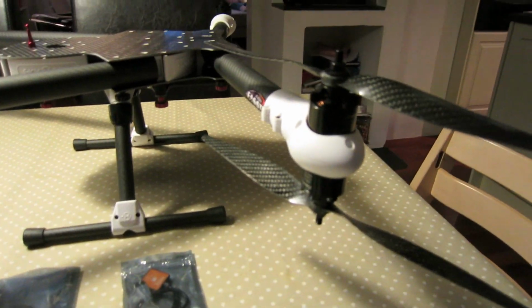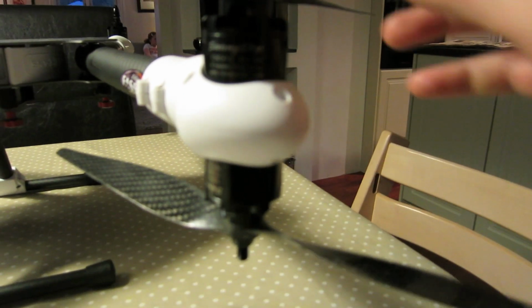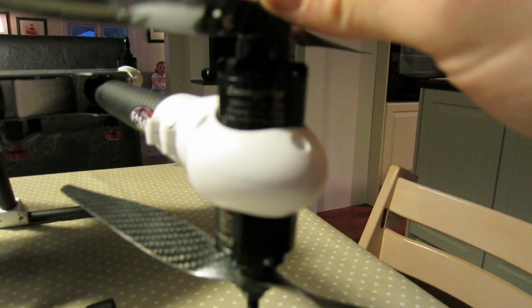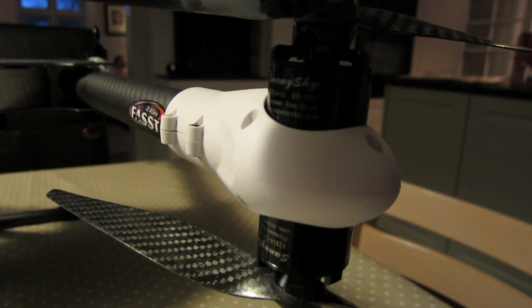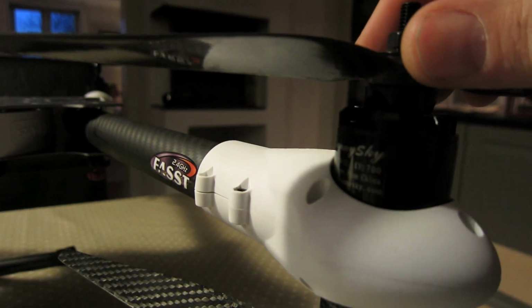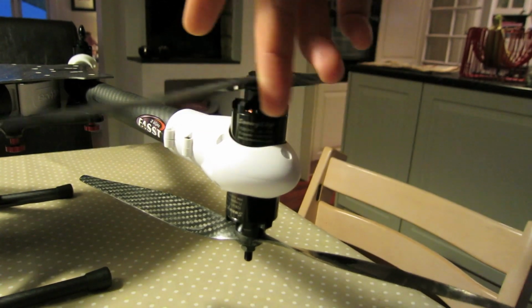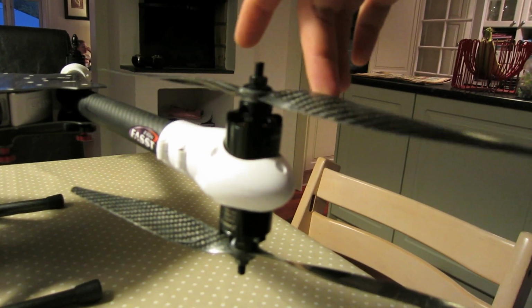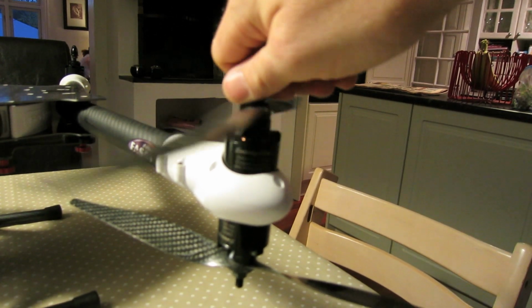We can start with the motors. I have chosen to use the Sunny Sky V2814 11 700 kV. I don't know if you can see it here. Large motors, very solid, and I have used Sunny Sky motors in another quadcopter that I have, and I'm very satisfied with the quality and the power.